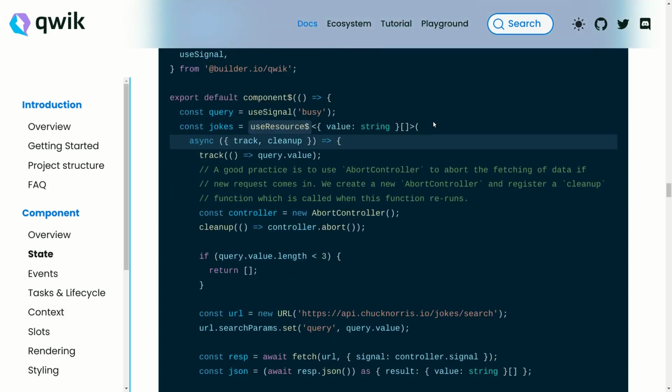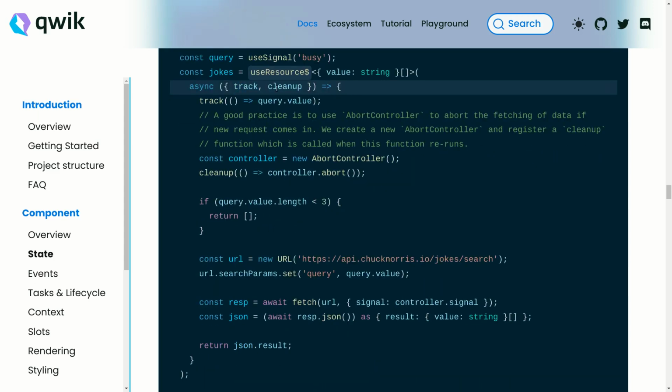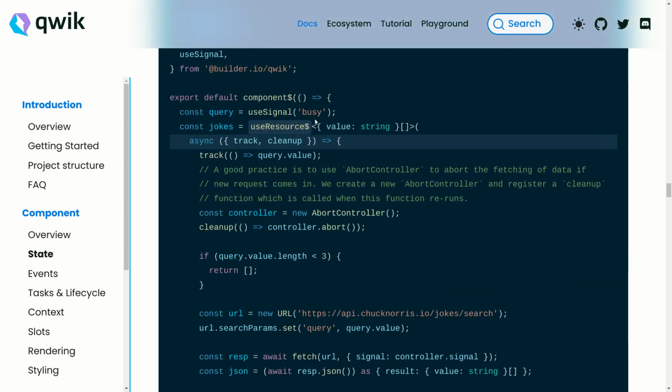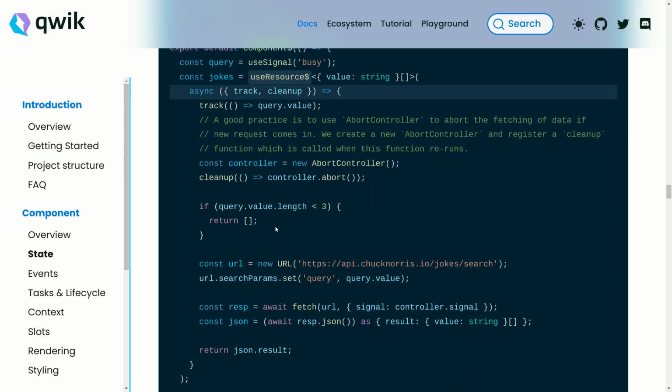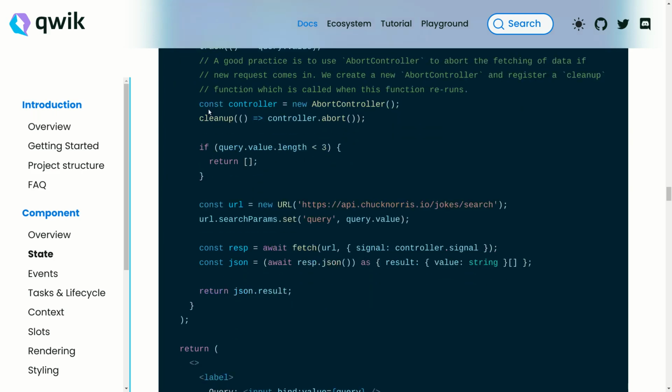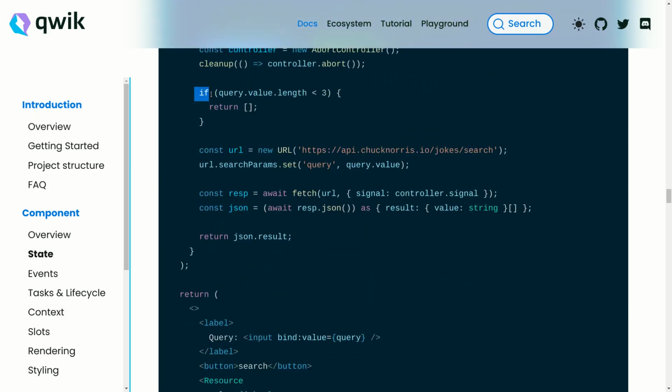Next we created an async function. As you can see here, we used the async keyword to denote that this is an async function, and here we destructure two properties provided by the Qwik application, that is track and cleanup, whose use cases I have already discussed, right? Finally, we used track to specify that whenever the value of this Qwik state changes, we have to re-run this useResource part and compute its value once again, right? And here we have our controller, where we created a new instance of the AbortController, and we executed this cleanup, as I already discussed.